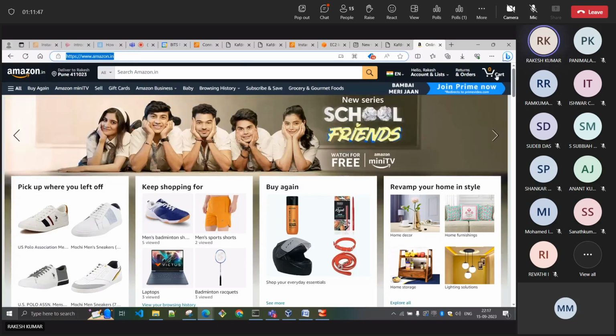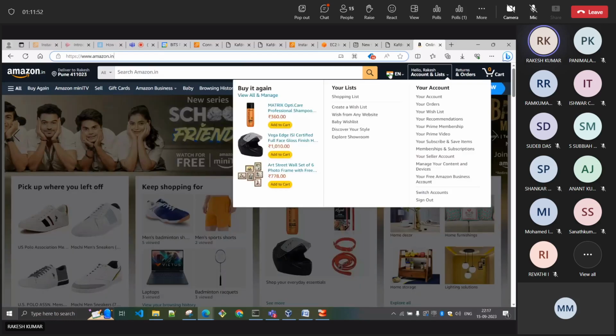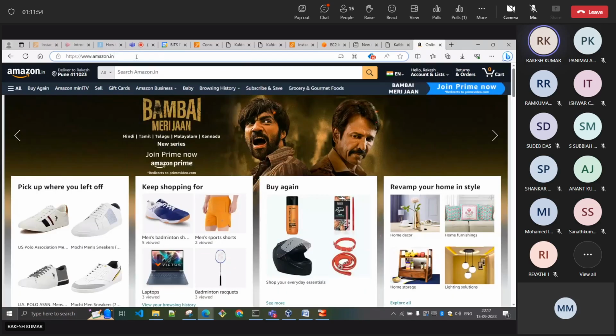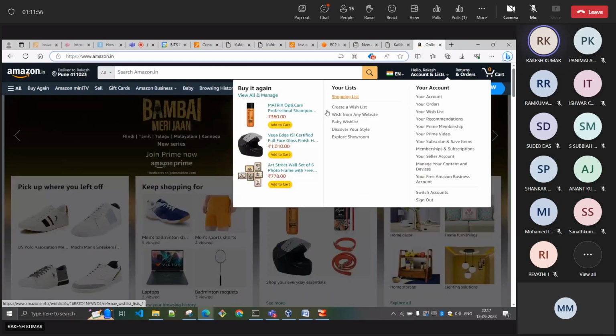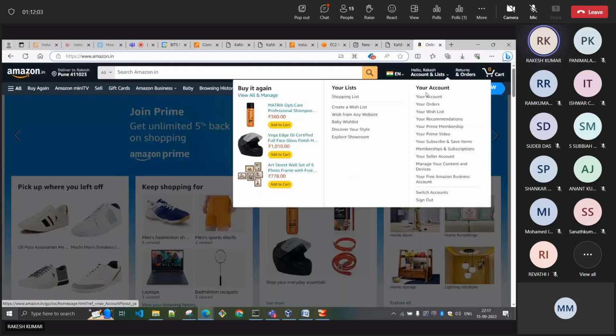Who is the user? Rakesh is the user. Where is he located, in Pune? What is the latitude and altitude? What kind of subscription does he have? Those kinds of information they automatically gather in the background.